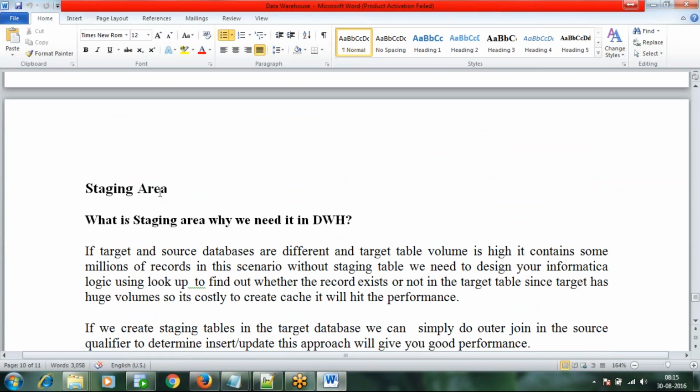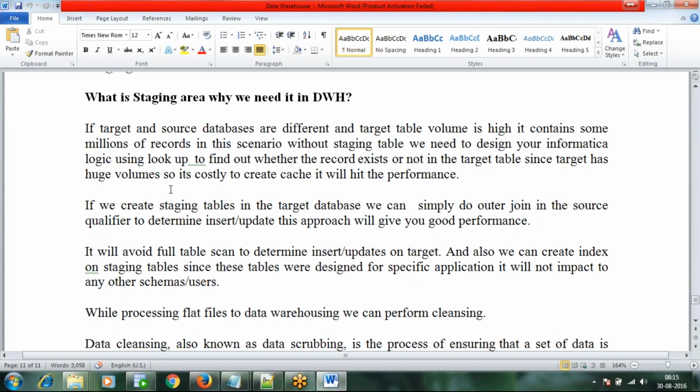Remember this point. We'll discuss the same thing when we go through SCD1 and SCD type 2 logics. There I'm going to explain the same approach. In real time, you are supposed to do SCD1 or SCD2 by using staging areas only, correct? I'm going to explain in the same real-time manner: how to bring the source data into the staging, and from there how to do the left join and your SCD1 operation. Clearly, I will explain in a real-time manner only. So try to remember this thing. It's very useful information. Staging area.